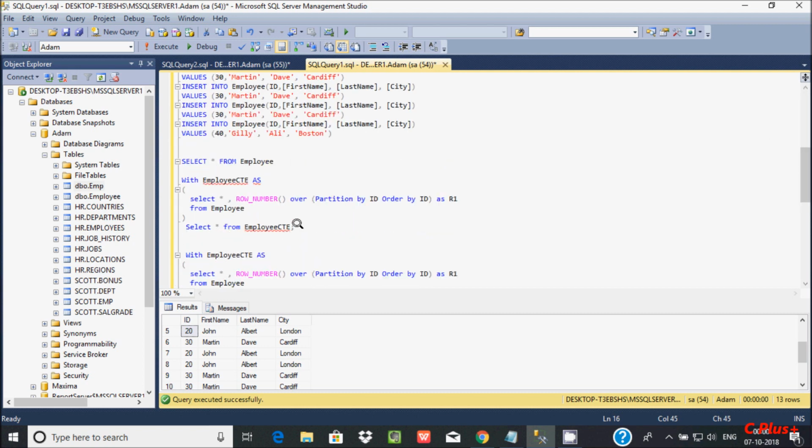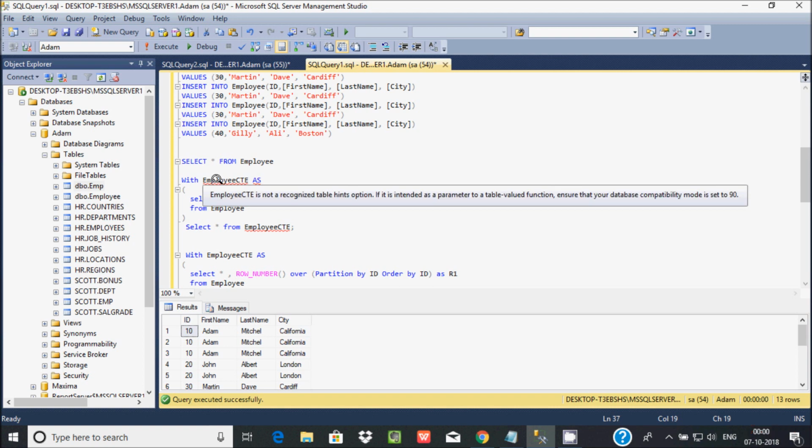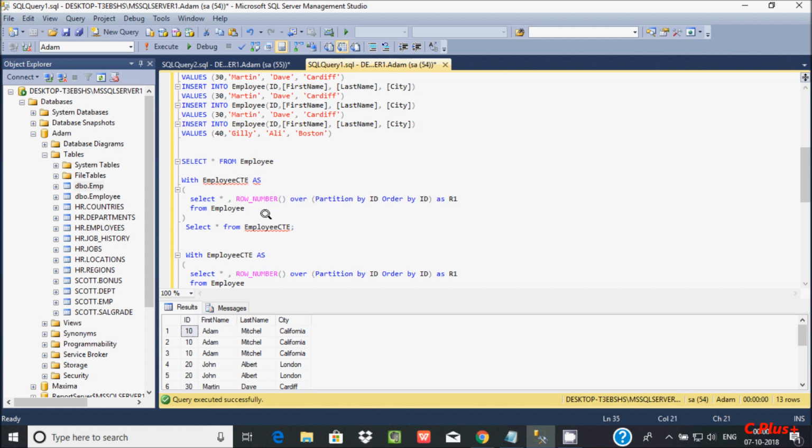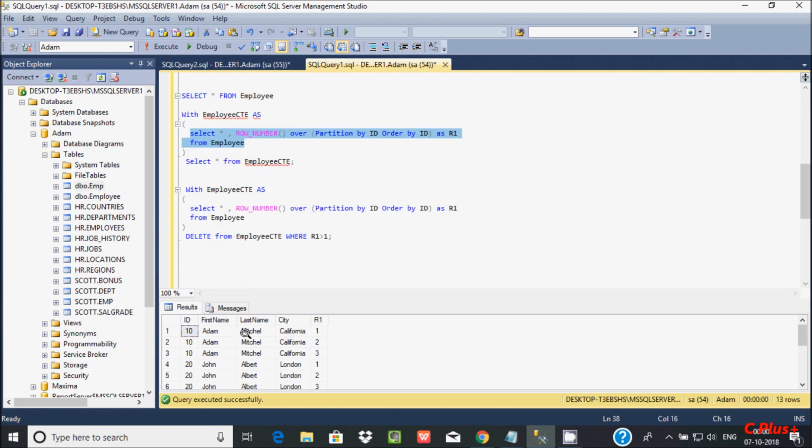So here, first I selected select star from employee. So this is the record here, and here I'm using a recursive function. This is the recursive function named employee city, and this is the alias. If you execute this inner query, see here, this is according to partition by, because I'm going to divide the data. So 10 in one part, 20 in one part, 30 in one part. So according to 10, 20 and 30, the row number is created, 1 to 3 here.